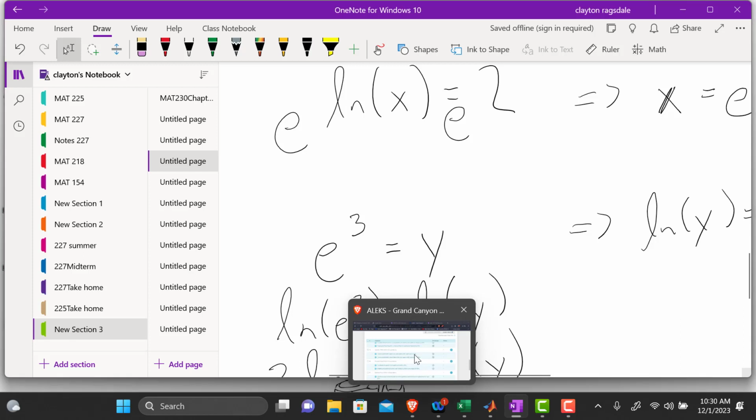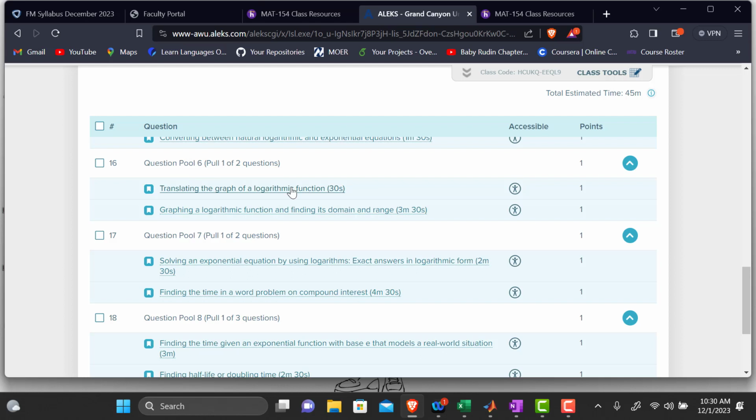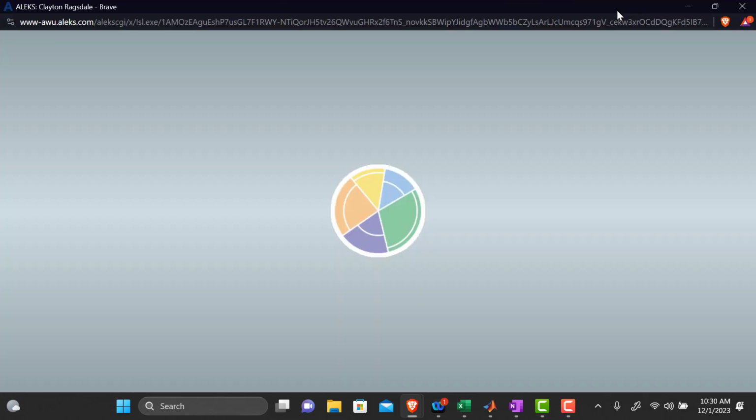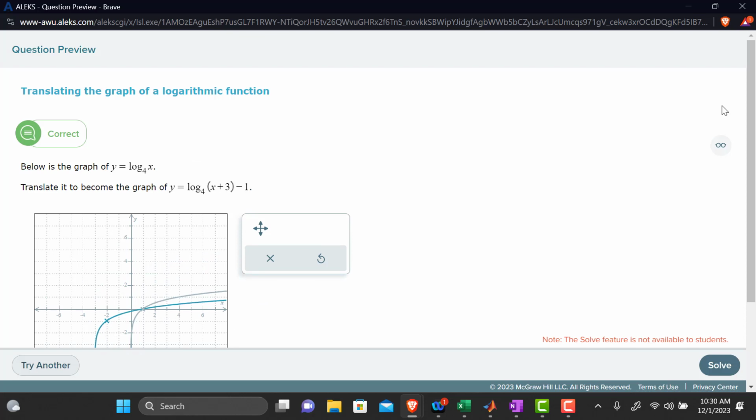And we'll keep going. About halfway through here. Translating the graph of a logarithmic problem, this shouldn't be too bad. Horizontal, vertical shifts, all very similar with all graphs. They already give you the original graph. Again, we like to do the vertical shift first, which says let's take this down by 1. And it says a +3 is happening. This is our horizontal shift, and instead of going to the right by 3, which is what's intuitive, we're going to go to the left by 3. So let's make sure. 1, 2, 3. It looks like they are going to give you both a vertical and horizontal shift.